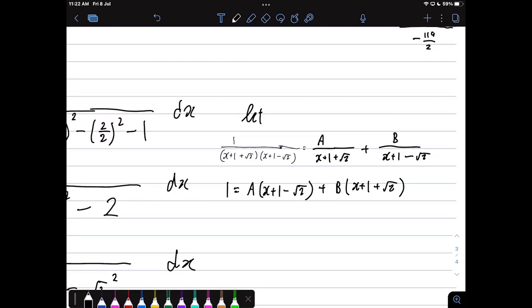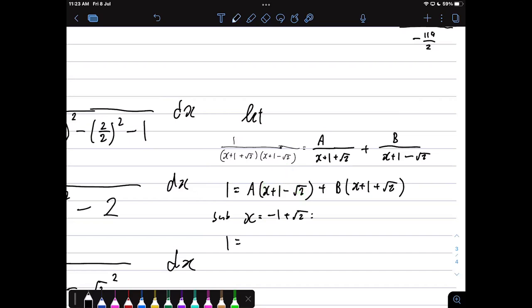Okay, good. Carry on. Now we can sub x equals, let's say, -1 plus square root 2. What a weird choice. Why did I do that? Because now I can see straight away. If I put in -1 plus square root 2, it will cancel off with the +1 and minus square root 2. I'm left with a 0.